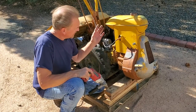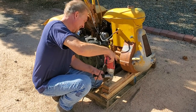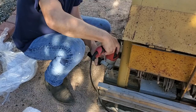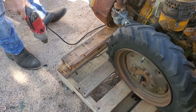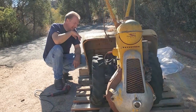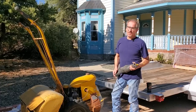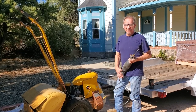We've gotten rid of the wire and two straps, now we're going to take the blocking off. Having removed a bunch of screws, I've come to the conclusion he screwed the wood on then set the rototiller on with something like a forklift. So we're going to get invasive and use a sawzall to cut the wood up in order to get the rototiller off the pallet — we don't care about the pallet.